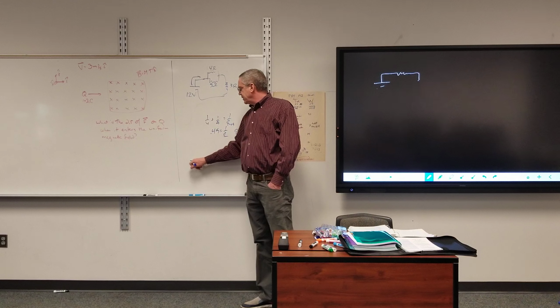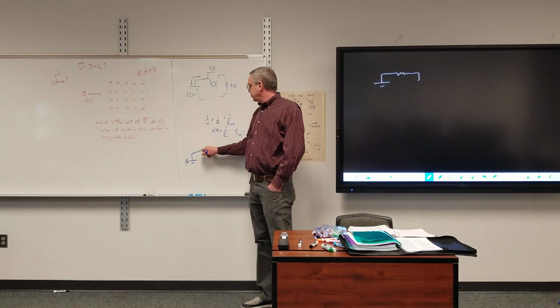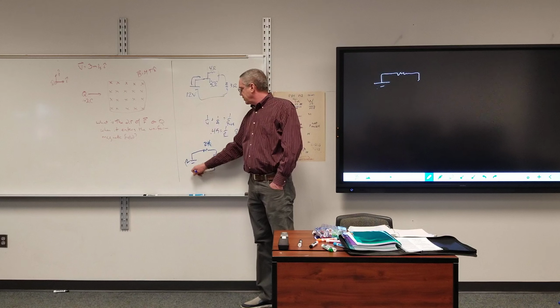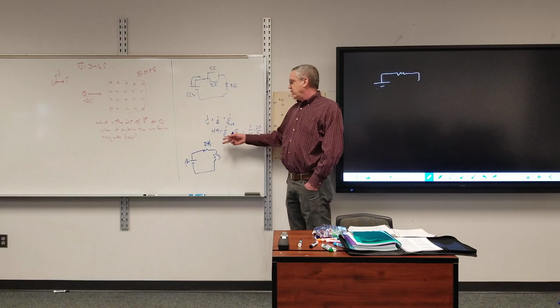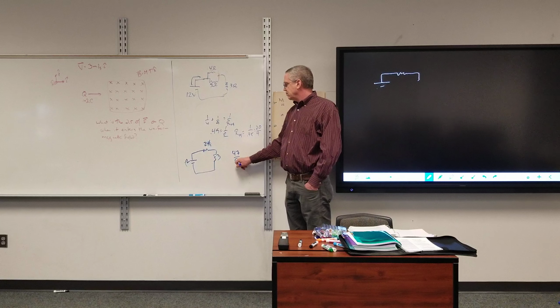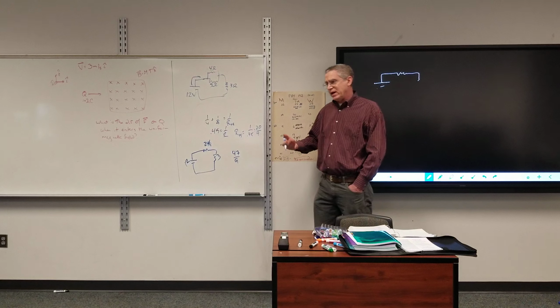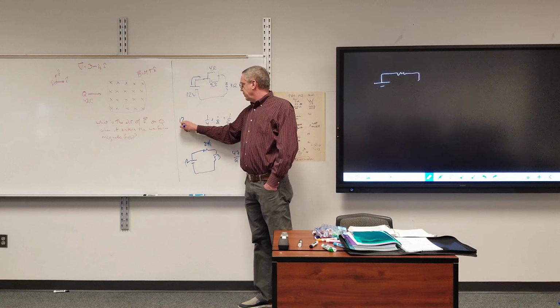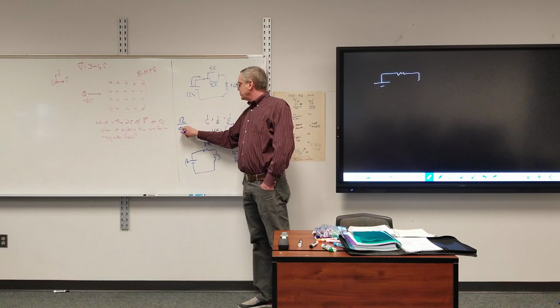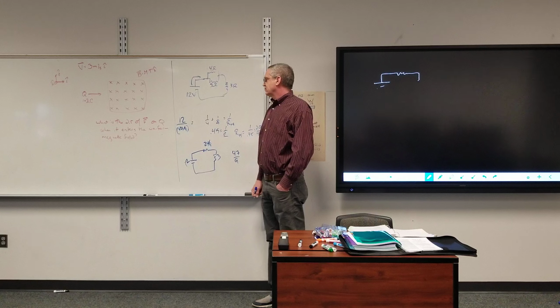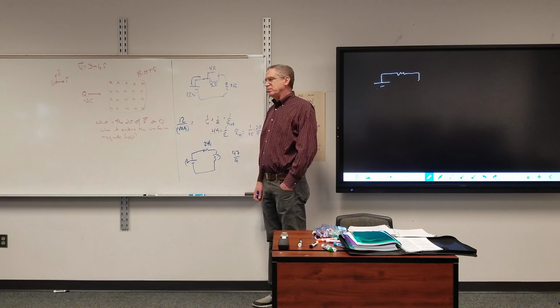So I've broken it down to, I've got my 12-volt power supply there, I've got my 20/9ths resistor there, and I've got my 3 ohm resistor there. I now have a series, so I would add them together. So 47/9 is my equivalent resistance for the whole thing. From that, I can now figure out the current flowing out of the power supply. So 12 divided by 47/9 is about 1.5. I'm about to get something more precise here, I believe.